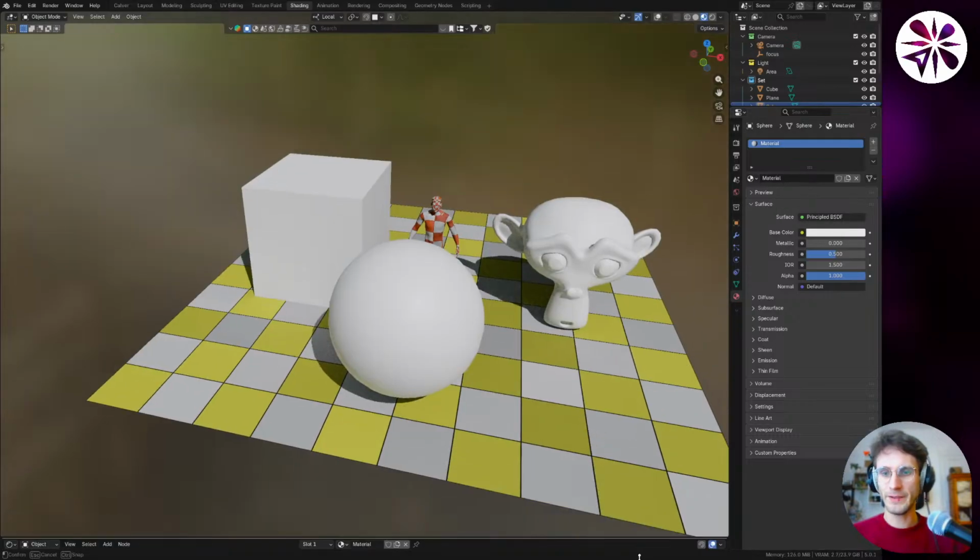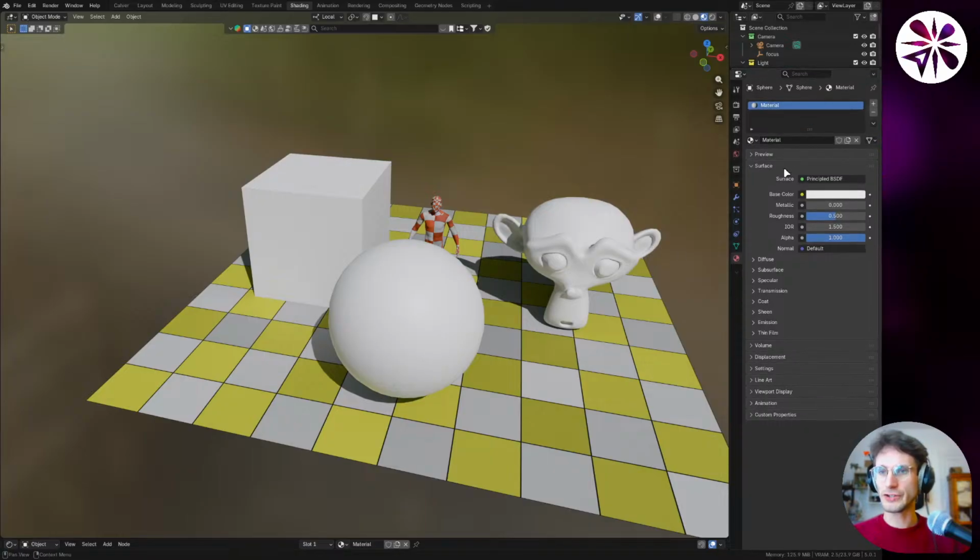Let me hide this a little bit so we can reveal that information later, because I want to show you what you can already do in here. If you just want some basic shader stuff, you can already do a lot in this window. Let me show you some examples. This Principled BSDF is a very universal, kind of ultra shader that you can use for a lot of different looks and shaders.